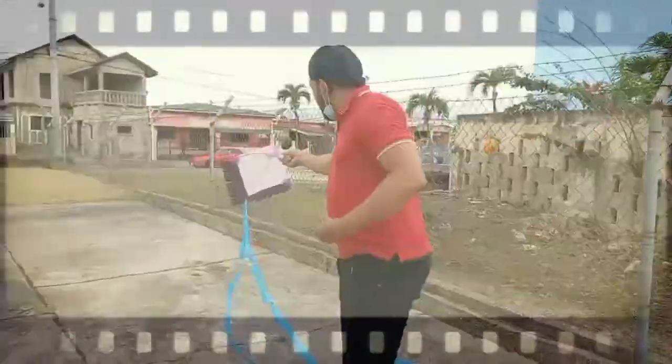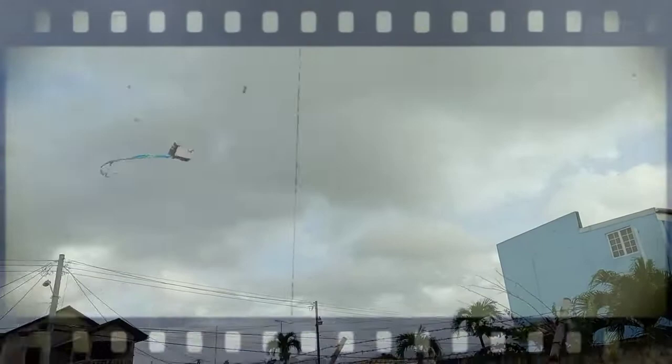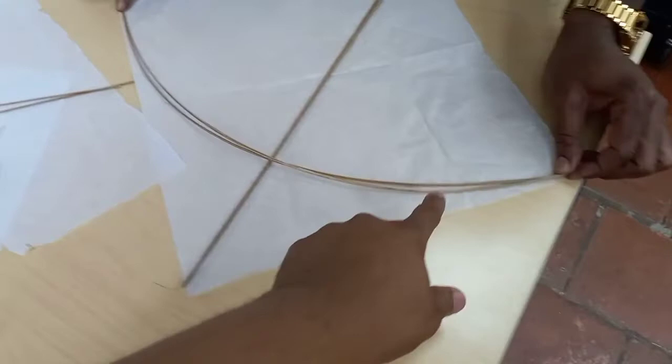Jacob kites are awesome and they do fly. Watch what's going on there, right? You don't even have to try to set up Uncle Jacob kite. Uncle Jacob kite does fly. So boys and girls, you normally put your finger over here to this corner, bending it like this, and you're marking it off and getting to see how much you need, right?